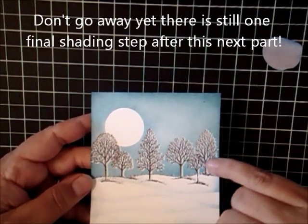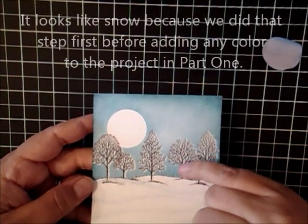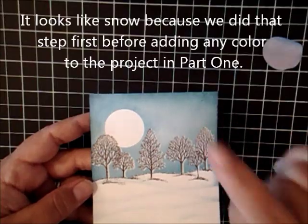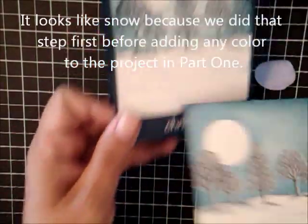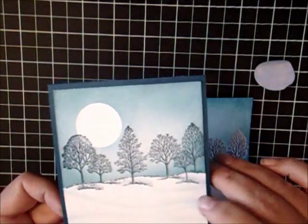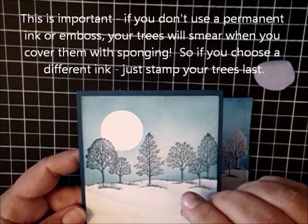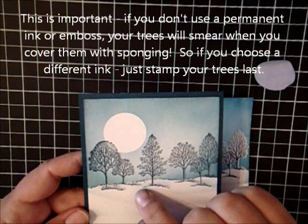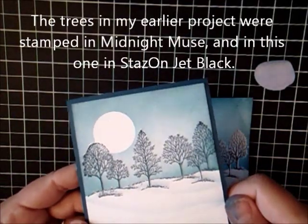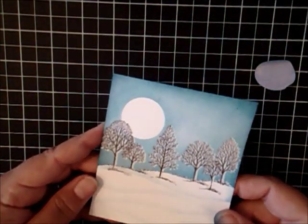And there you go. You can see that where we embossed, by slightly moving that stamp off, that creates that shadow. And it almost is like we have just snow. The reason that you see that is because we did that before we inked up. I'm going to show you another one which I did the reverse — I actually did all the sponging first and then stamped afterward because I wanted these to be blue. If I work on this before I heat set it, it's going to smear a little bit. So that's why I did this afterwards, and you can see that it's shiny. It's clear, but not quite white like this one, and I think I like the white better.